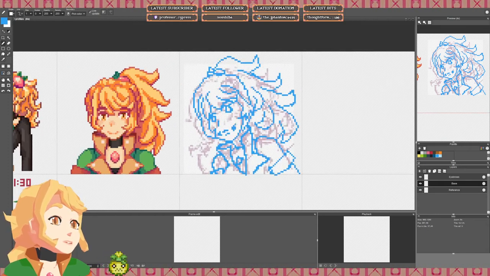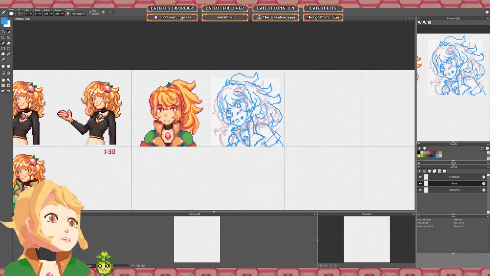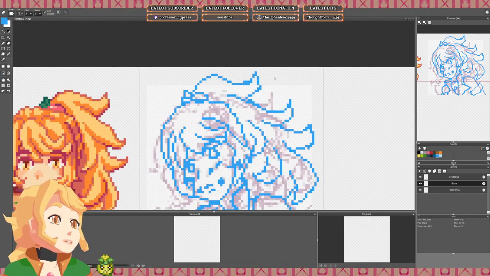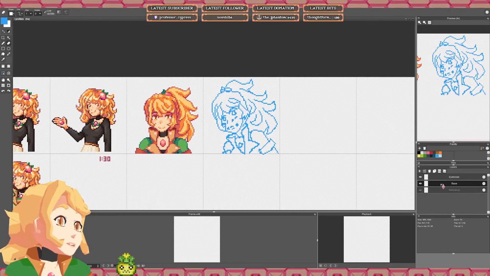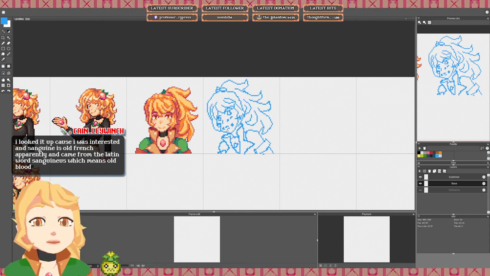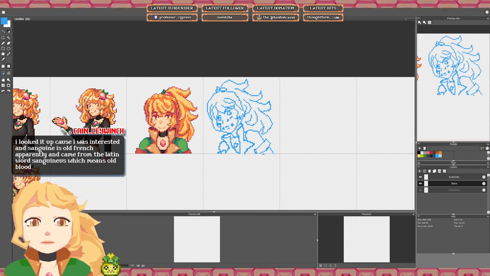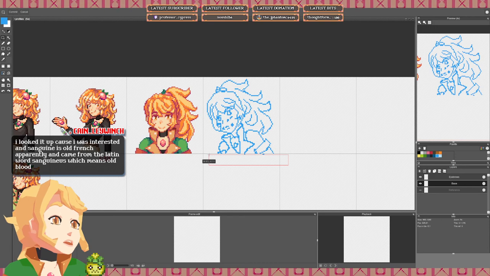This doesn't look blushy, but this is why, when I talk about not showing WIPs to clients, it's because this is what my WIPs look like. They don't look like anything, and they're not going to until... I looked it up because I was interested in it. Sanguine is old French, apparently from the Latin word sanguinis, which means old blood. Huh.